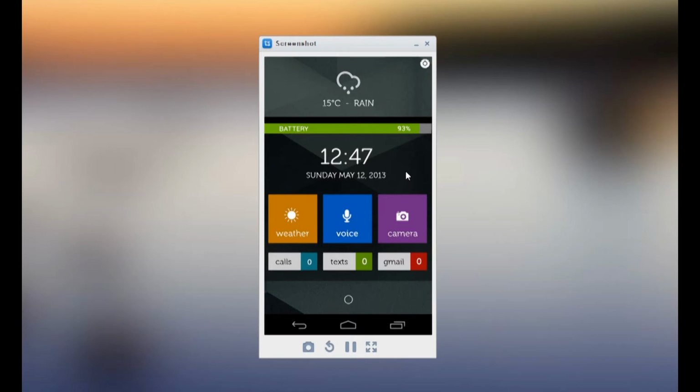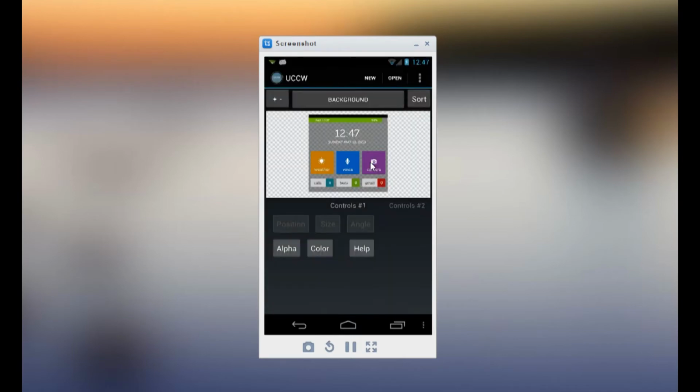But what we've got to do is activate the hotspot touch on these so that it will automatically load the camera, load the voice, and load the weather. Now I'm using the camera zoom effects app, which I really like and suggest that you guys try out if you haven't. But if you're using the default camera and you like that one better, I'll just show you how to change a few things in UCCW. So if you just tap anywhere on the time or something like that.